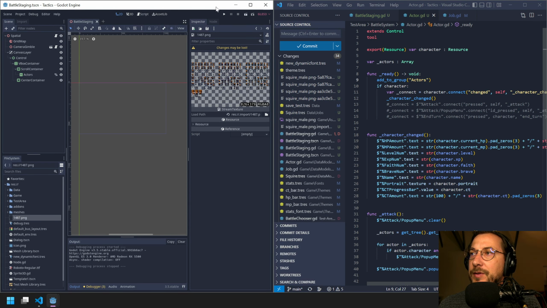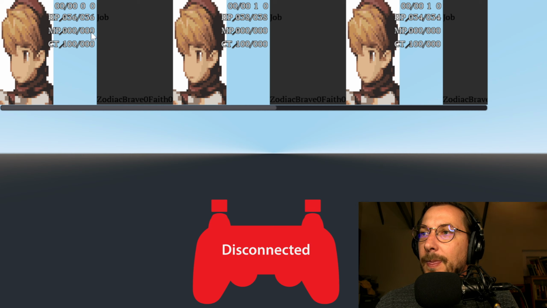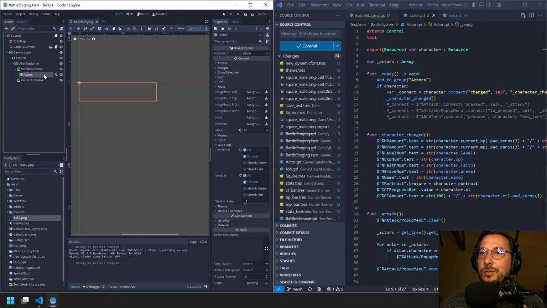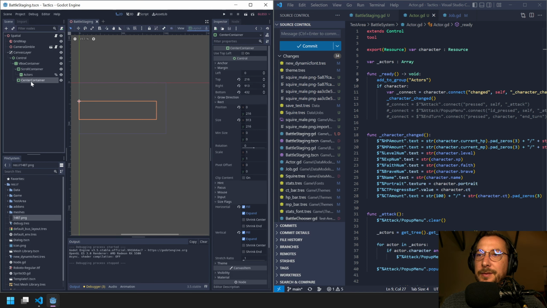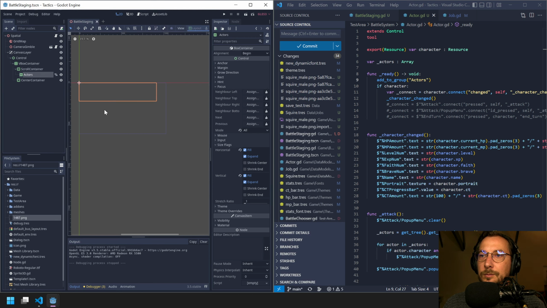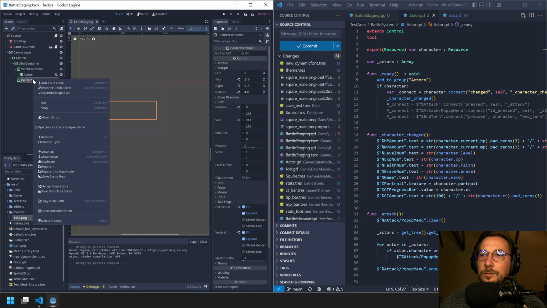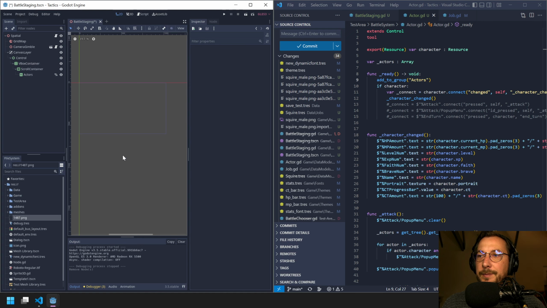So what we'll do is, but how do we tween it in? See, this is where we just rip all this out. Center container. This is like a spacer, isn't it?